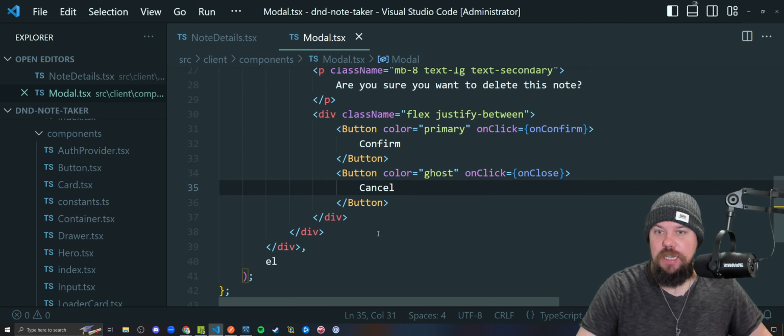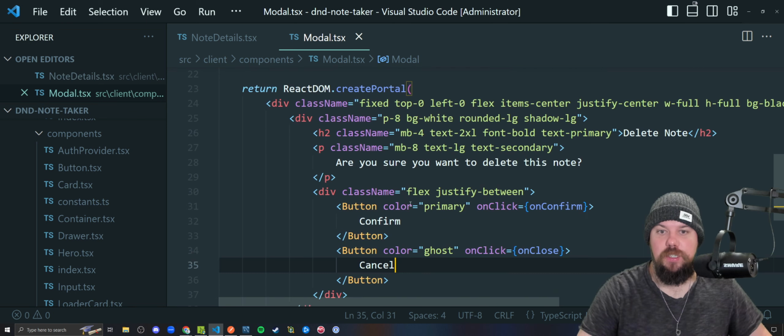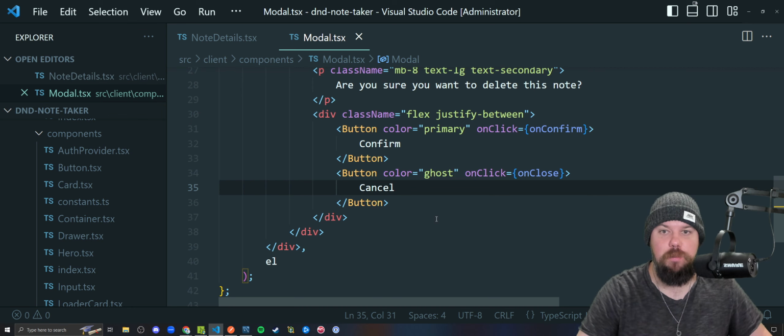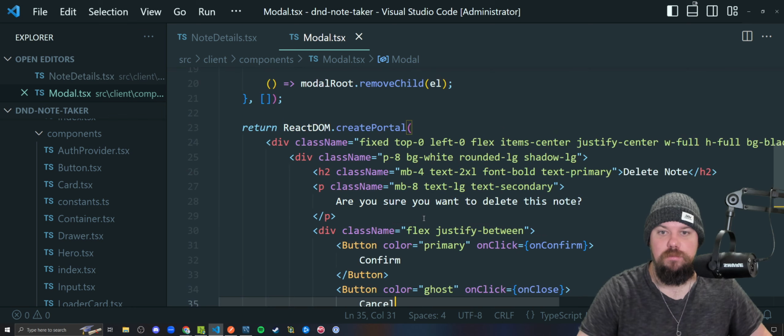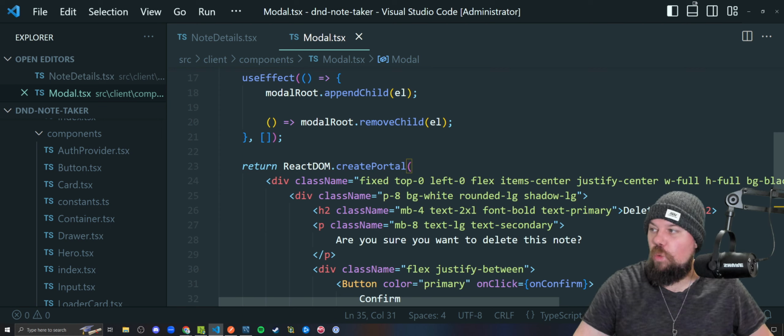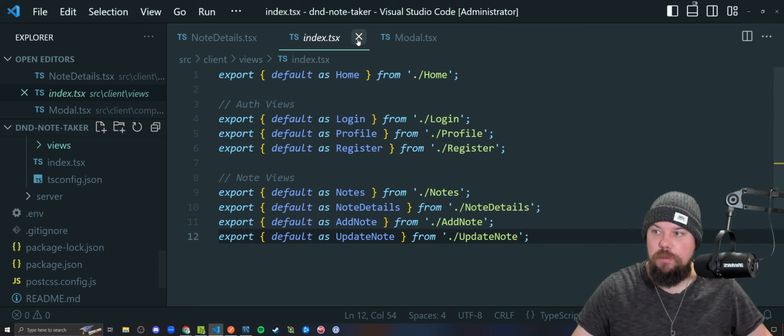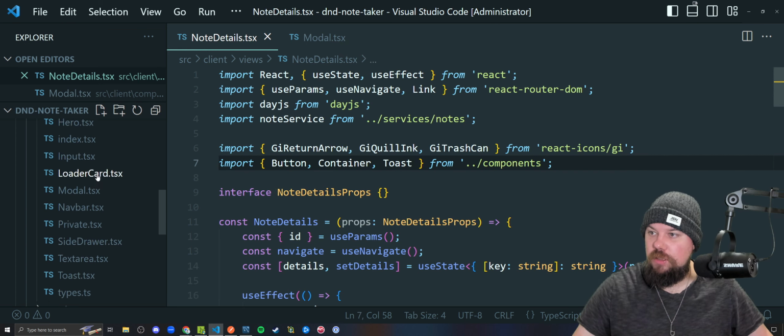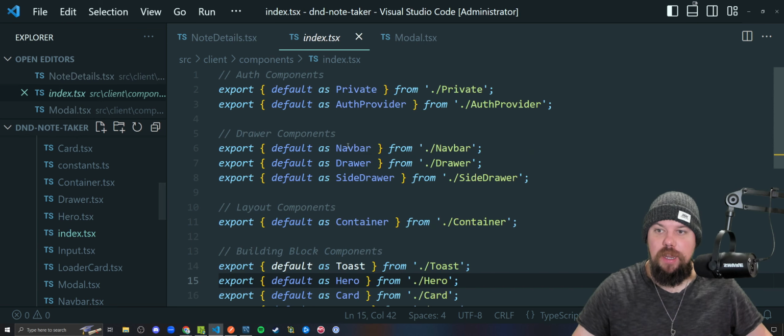From there, I believe that is it for our modal to have this action happen. So we're going to see if it ends up working or not here. It seems like it should work. Okay. Yeesh. So now we actually got to make this modal active somewhere, right? Yeah, okay, so we're going to go back to our note details page. Oh, just kidding. We're going to go back to our components index so I can add that's views index. My apologies. We need to go to component index and add our modal.